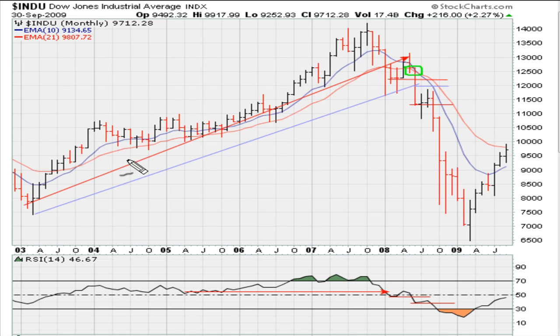I want to show you that this red arrow connects that monthly closing low, that monthly closing low, and that monthly closing low. I drew a straight line, and guess what? We broke down here in early 2008, came back here and could not move above the line, and whoop, crashed. All right. So basically this arrow here shows you the back test failing. Where did it fail? It failed right there.